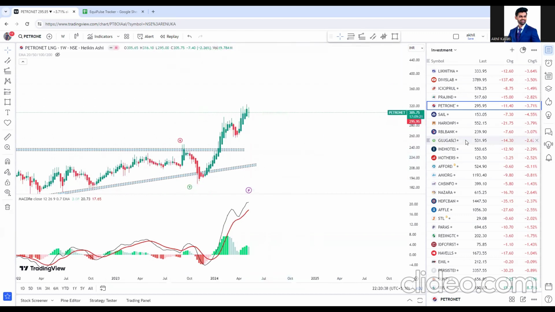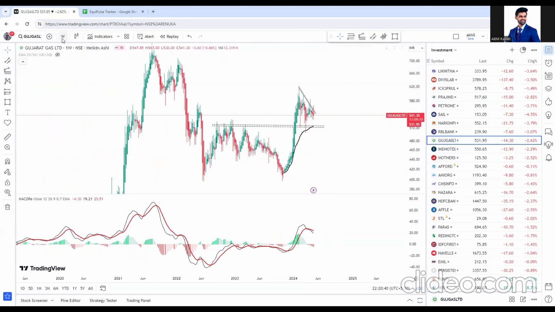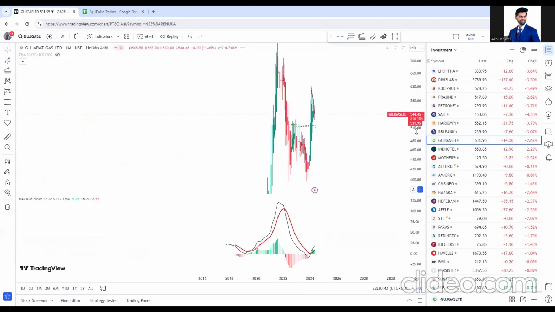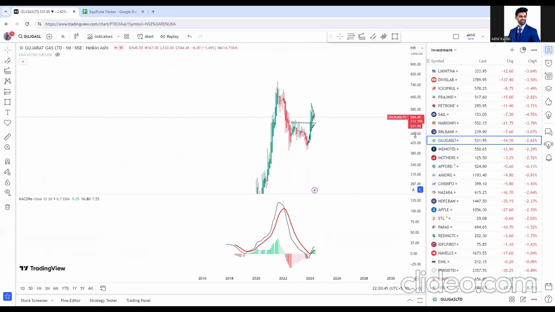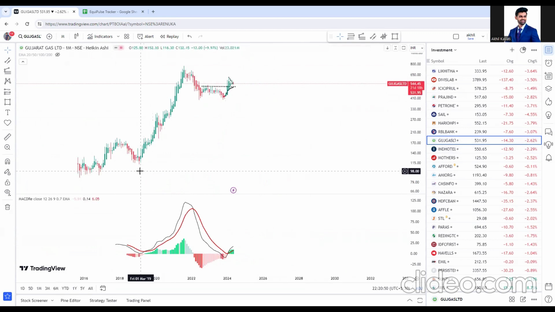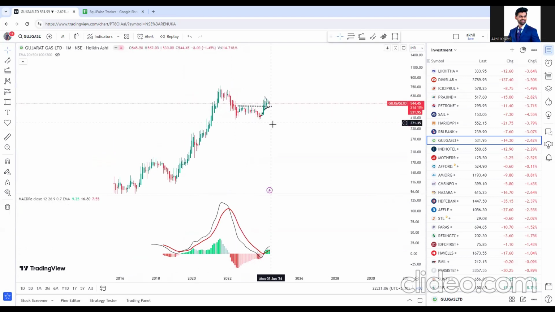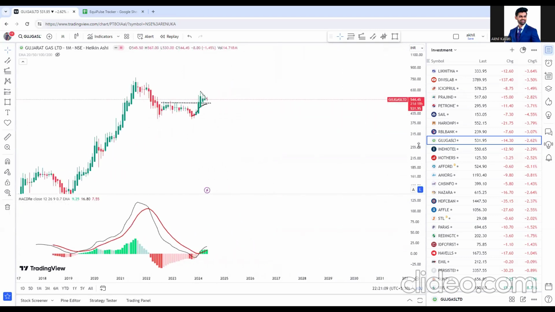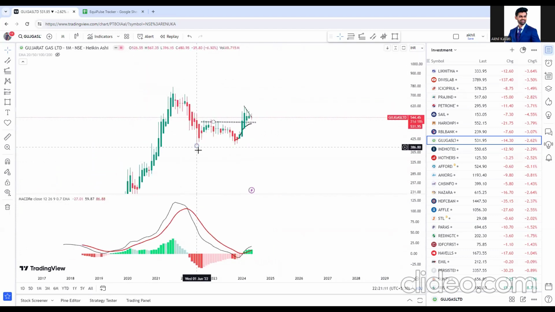And then is Gujarat Gas. So this is an interesting stock because if I go to a monthly chart here, so we started the upward cycle in Gujarat Gas in Feb of 2019, and it was a long bull market, and then started the consolidation phase. Even MACD has given a clean trend and up cycle, down cycle. We completed one market cycle, and then we are starting the fresh one. We are in the nascent stages of this particular bull market, and what you see here is something known as a W pattern or a double bottom pattern.